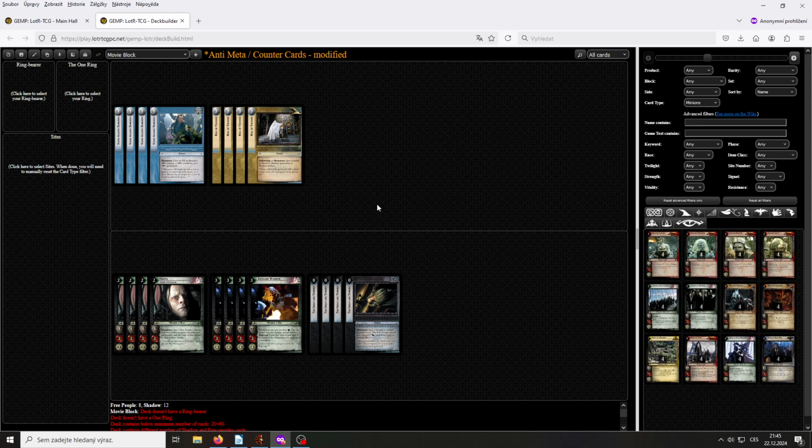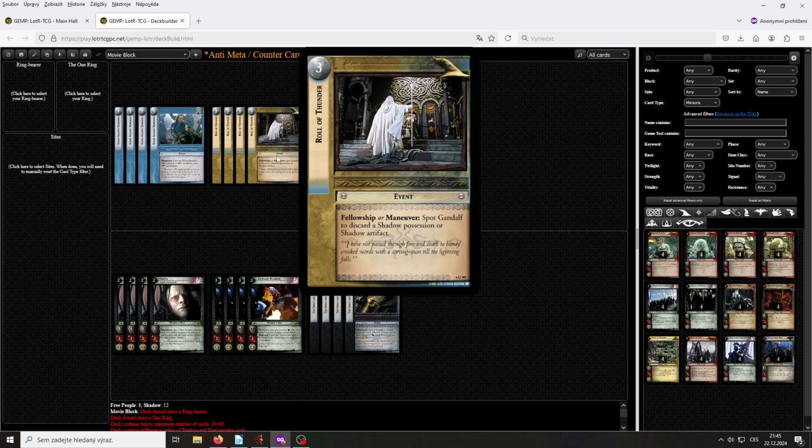Now again, if your opponent plays Corsairs, he is going to be heavily reliant on possessions. So playing Gandalf with 4 copies of Roll of Thunder is going to give your opponent a very hard time of doing anything to you throughout the entire game. And you probably already play 2 to 3 copies of this if you play Gandalf. So adjusting the amount to 4 is not going to drive you away from your original direction.